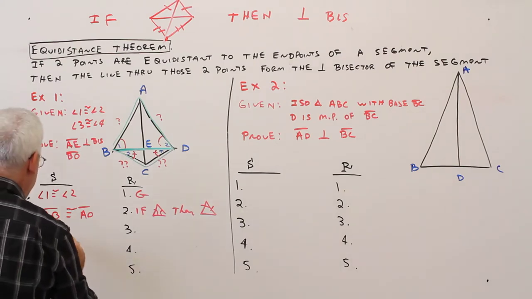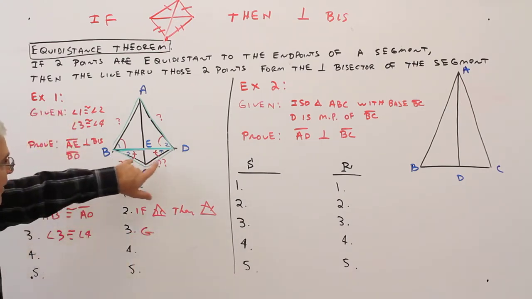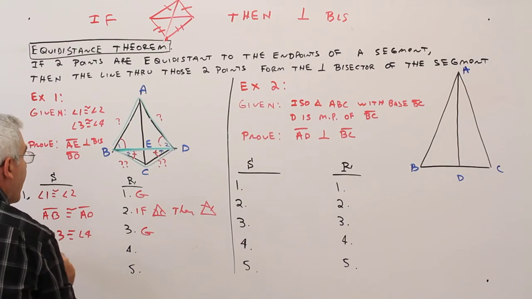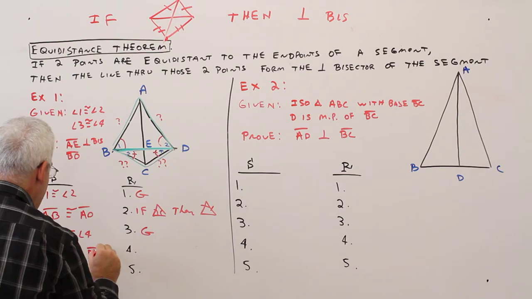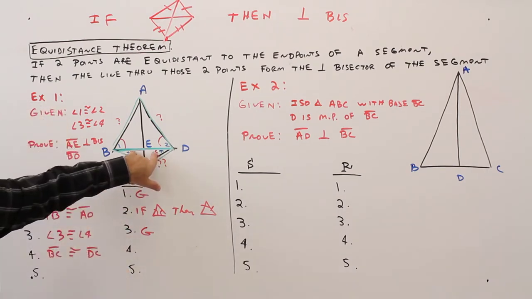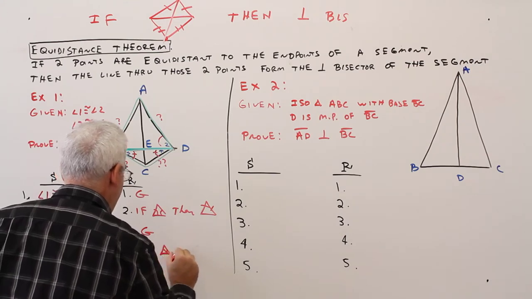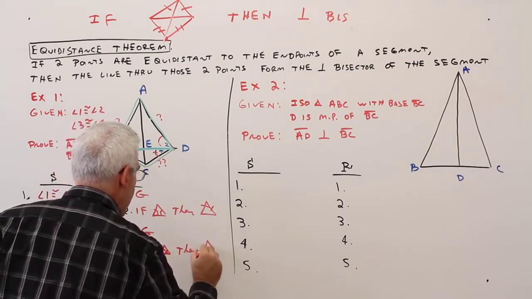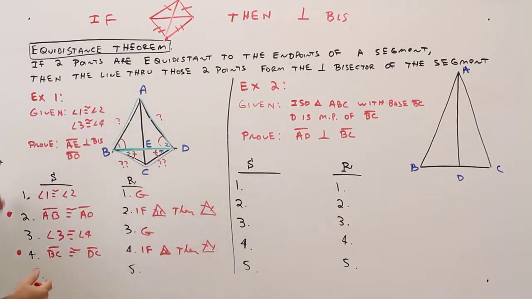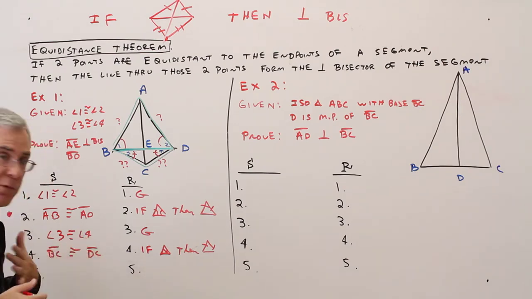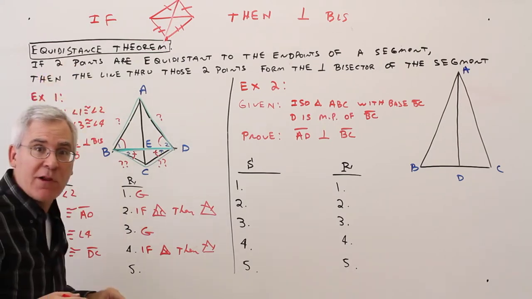Then angle 3 is congruent to angle 4. That was given. And then in that bottom isosceles triangle, I could say BC is congruent to DC. Again, if those angles are congruent, then those sides are congruent. So if angles, then sides. I will put a point there. Again, when I'm grading your quizzes and tests, it's really easy if you do that for the grader, which is me. Then, once I've got those 2 points, I can use the equidistance theorem.